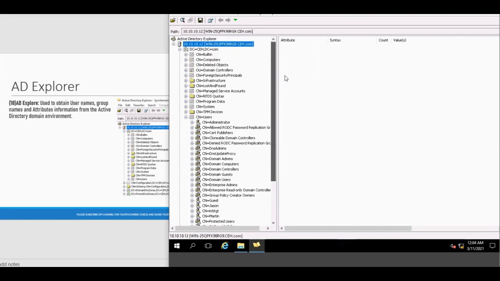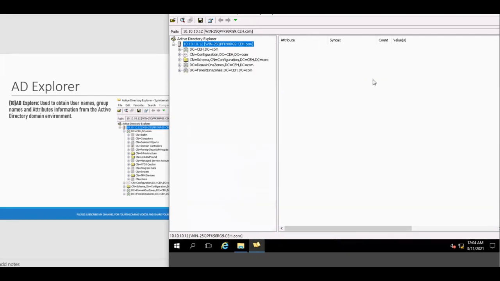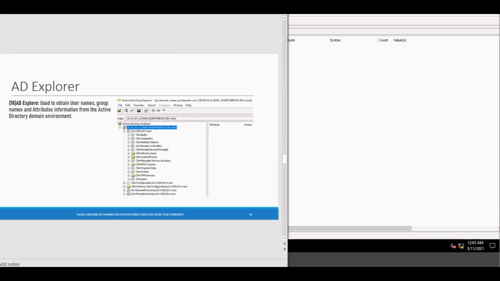So using this AD Explorer, Active Directory Explorer, we can access the complete Active Directory, but we need to provide one user's information. As I told you, this information you will get in exams, definitely. And in case of companies or organizations, we are going to do white box hacking. So definitely we will be getting some information to do that, not all, because all the rest you have to find out.